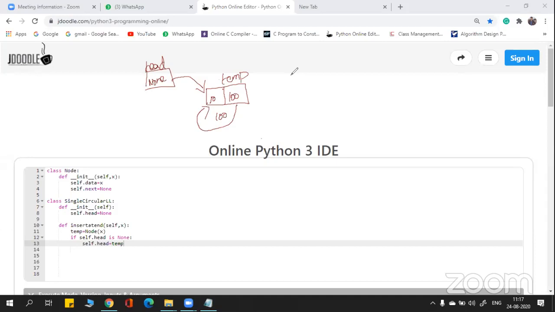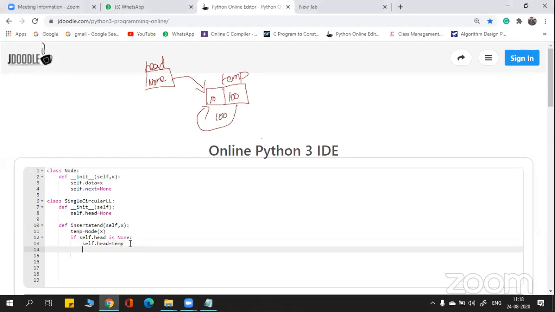So tell me guys, how can I make the node store the same address? Yes, tell me the statement, what should I write here? You can write it in two ways. So I want the first node to store its same address.